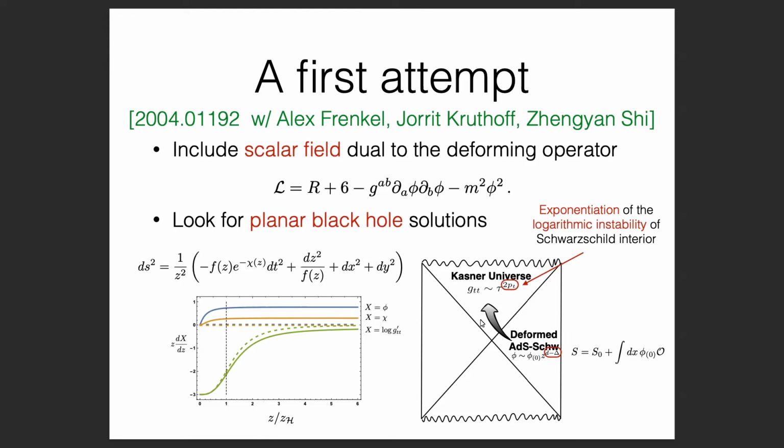One of the things that's going to make this whole story tick is that in AdS you can have planar black holes, which is a bit simpler than the spherical ones. So these are the boundary directions, X and Y. Z is the direction going in, and T is time. This is simply the most general ansatz with a couple of functions. It has the same symmetries as Schwarzschild AdS.